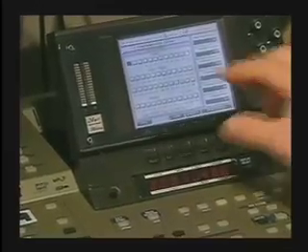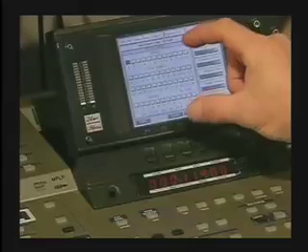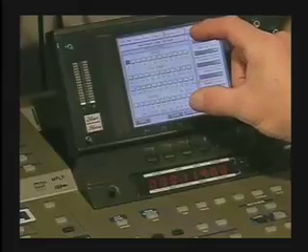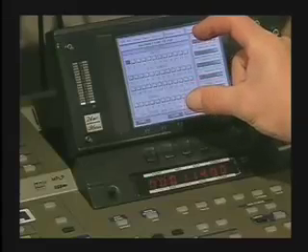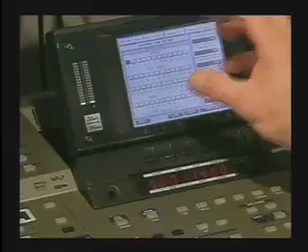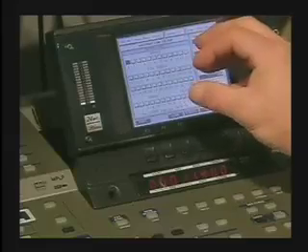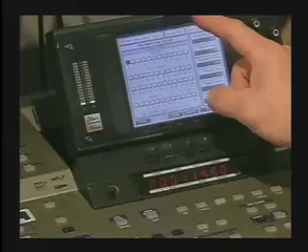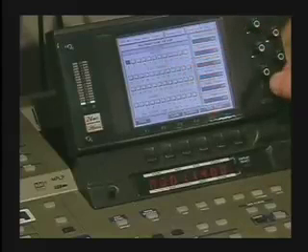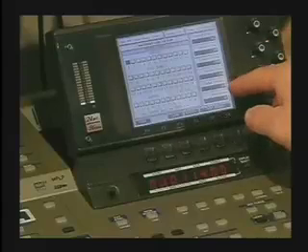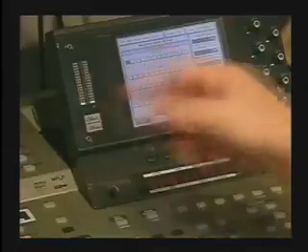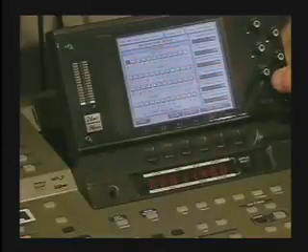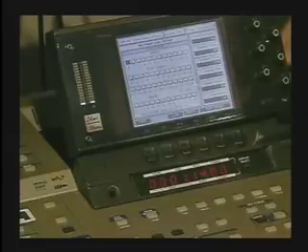I get a screen here with a graphic that shows us what channels are safe. In other words, to prevent you from automating a channel you don't want to, you can make any or all of the channels record safe. We can also turn the fader motors on and off. You can still record automation, but the fader motors won't be moving around. Automation can be on or off. In this case, we want it on.